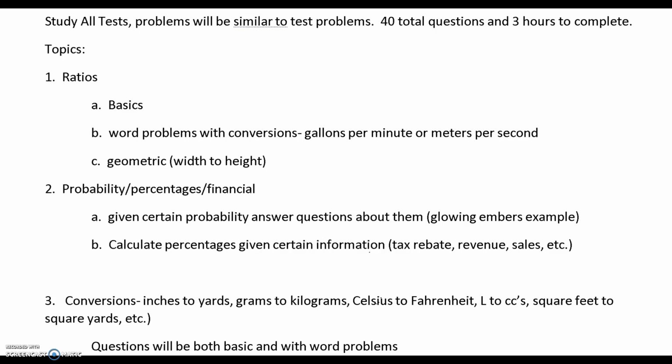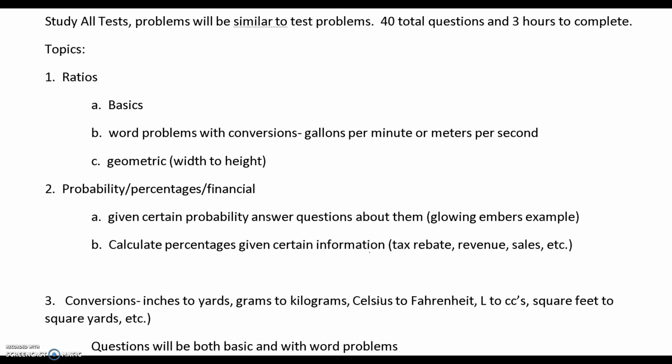I've got that listed as 3. I'll talk about that in a minute. What other kind of ratio questions do you see? There are the geometric ones where you'd have to make a ratio of, like, the width to the height or the length to the perimeter. Okay. And you're always going to reduce those as a fraction.